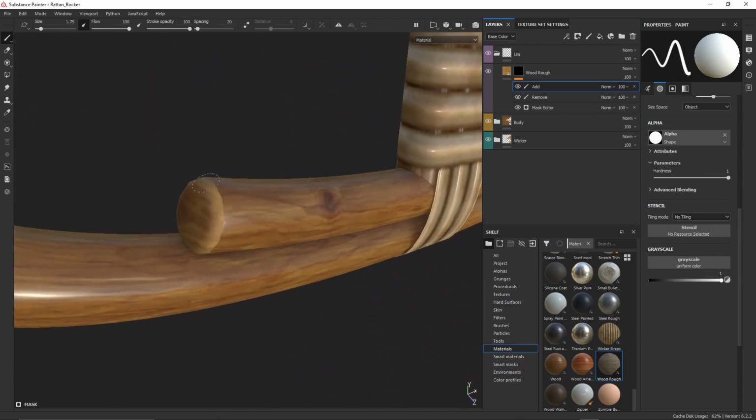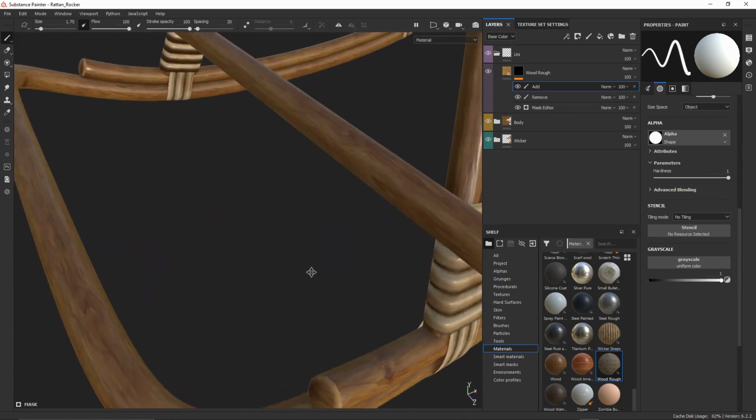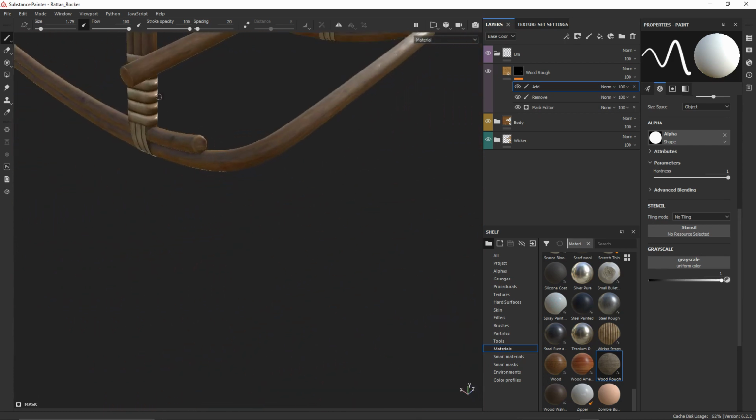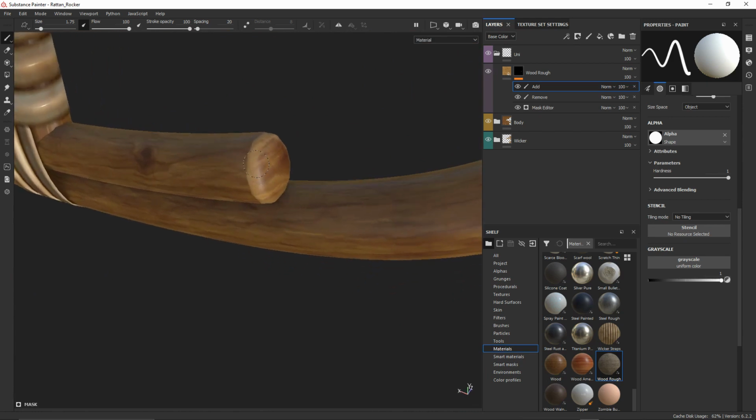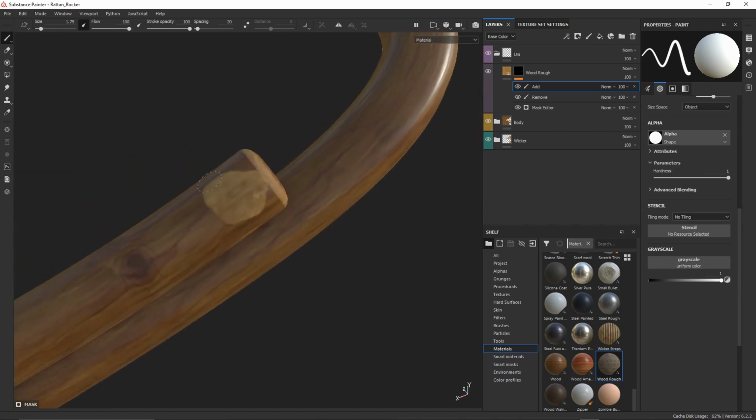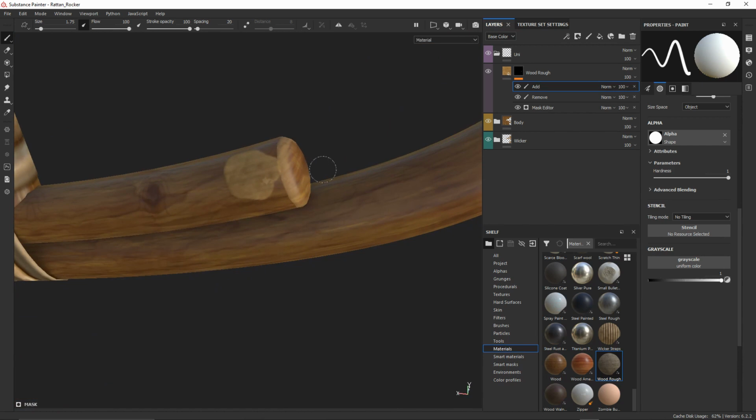Now, if I go ahead and try and paint on here, it's not going to do anything because remember, this is actually off of our texture set. So again, I'm going to have to come over to this side here, move our light around, and now I can start painting on. But I don't want to use this brush because how does that wood roughness and that edge wear look realistic at all, right?